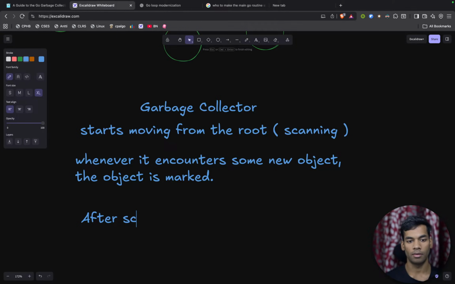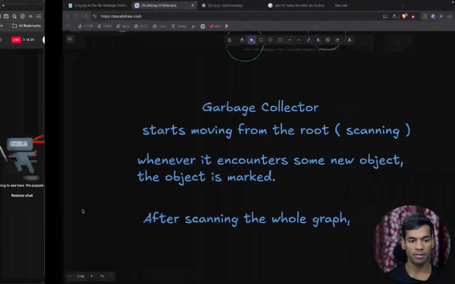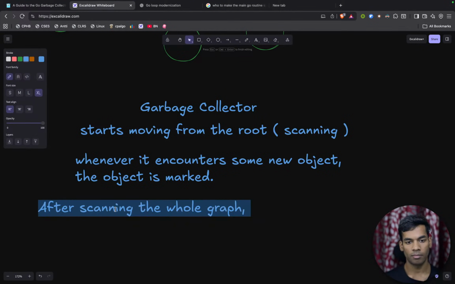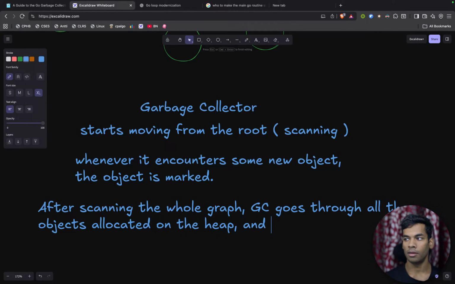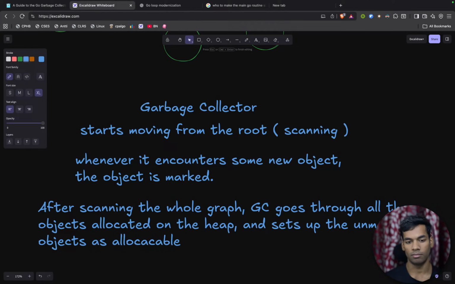After scanning the whole graph, the GC goes through all the objects located on the heap and sets up the unmarked objects as allocatable.